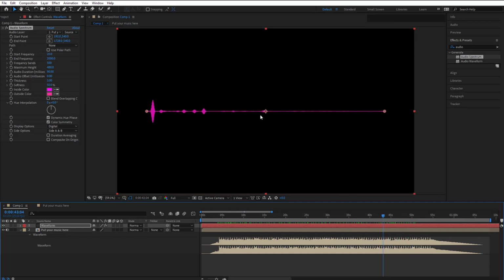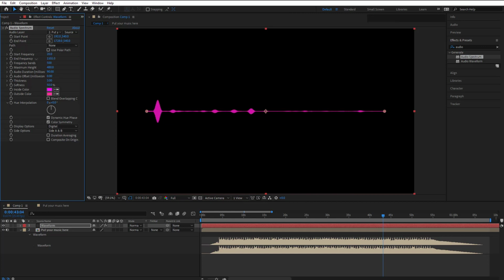And so we might want to change how much of the audio spectrum this is displaying. To do that, I'm going to go to where it says end frequency. And just in case there's something else going on up here, I can temporarily increase the end frequency. And you can see then that all of this music track's happening way down here.